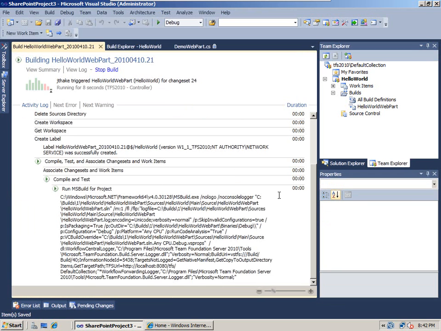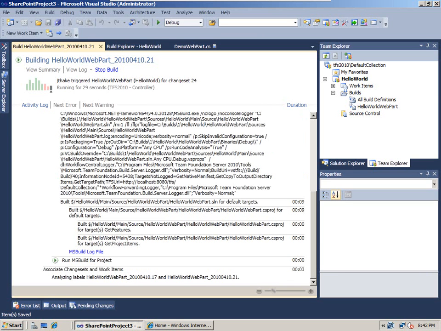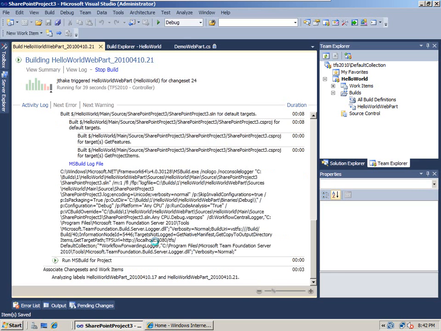You'll see that it's compiling the DLLs, and what it's actually going to do is build that DLL and then run the code analysis across that DLL to make sure that it's okay.